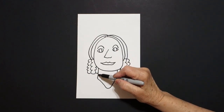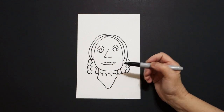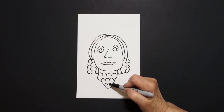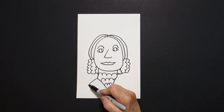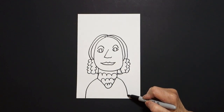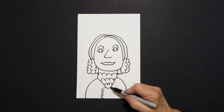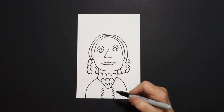Okay, starting right about here, we're just going to draw curve line, connect, come down, curve line, connect, come down, curve line, connect. Come over here on the left, we're just going to draw a curved line down off the page. Come on the right, curved line down off the page. Now we're going to go 1, 2, 3, 4, 5 curved lines on the left. 1, 2, 3, 4, 5 curved lines on the right.